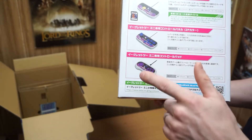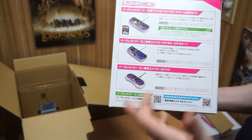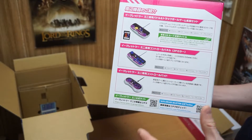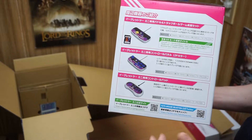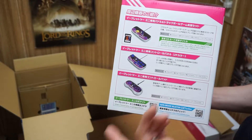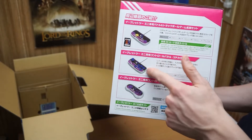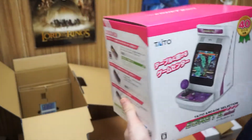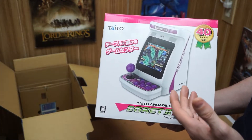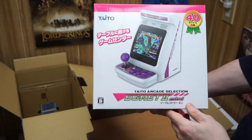You can see they have available the fight stick, the game pad, and the trackball — I got the trackball set. I have plenty of controllers laying around, and even if they don't work out of the box I think we can buy something like a MayFlash adapter which appears to work with the Astro City Mini. If we plug things in tonight and they don't work, we can probably order something on Amazon. I didn't want to buy a fight stick that only works with this — I already own one.